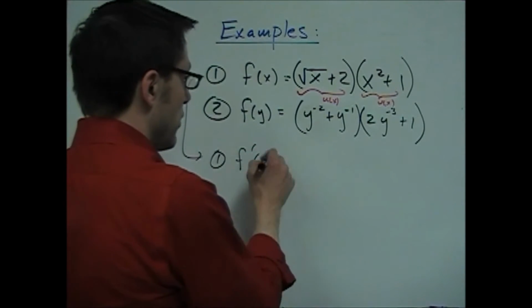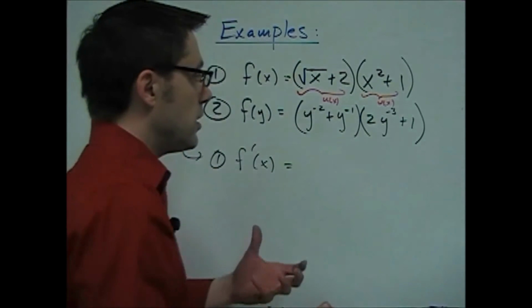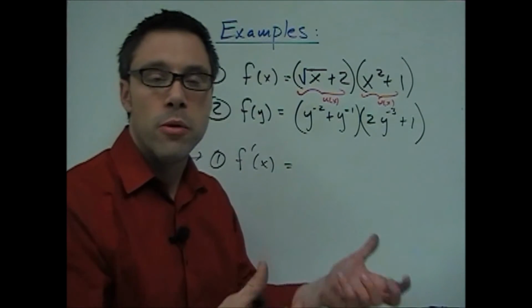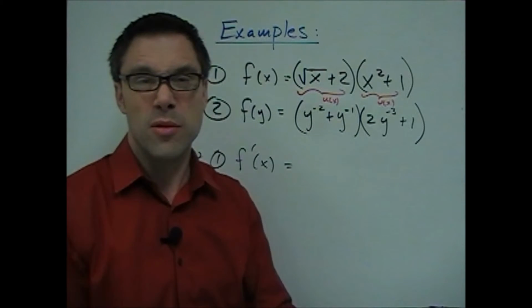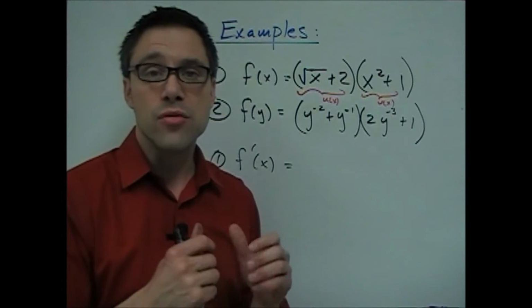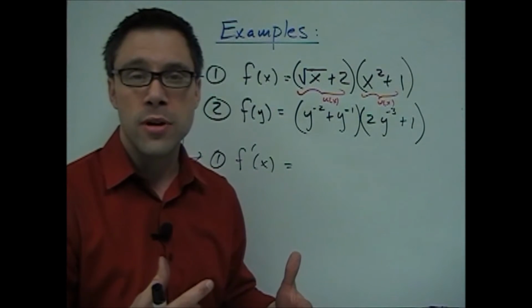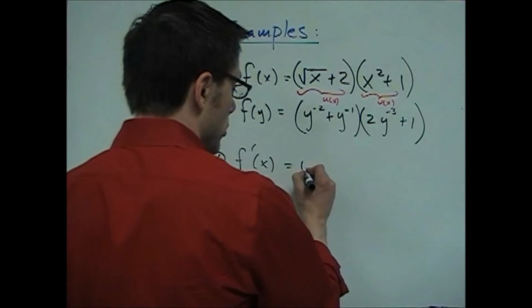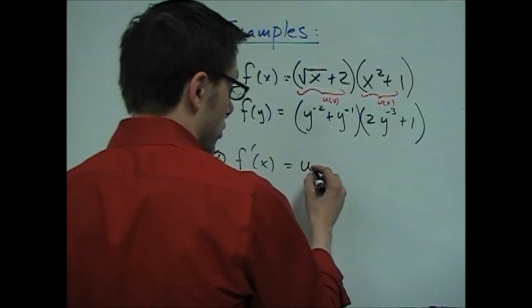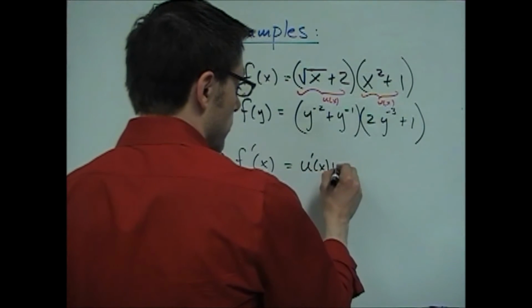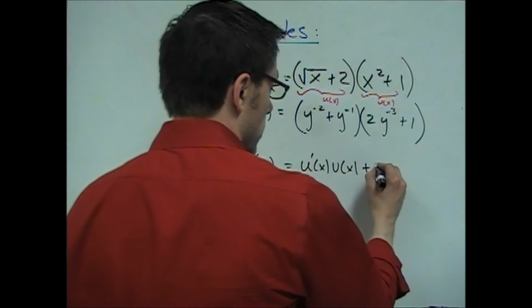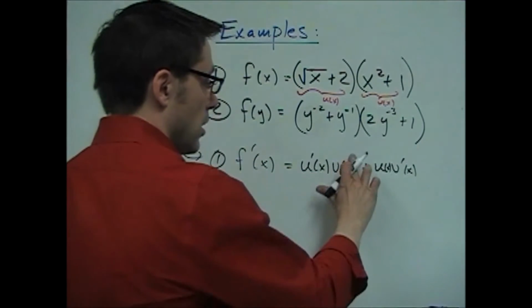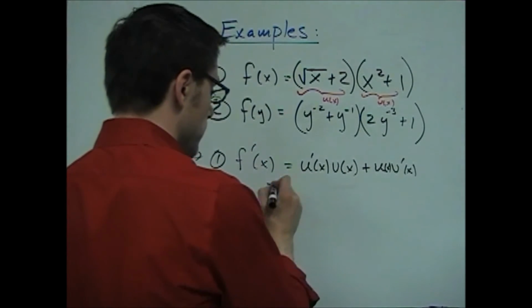It says that if I differentiate f, each one of the constituent functions gets its own derivative. Remember, we want to be democratic. And then we just add the result together. So again, it doesn't really matter which one we do first, because in the end, we just add them. So remember, the product rule is u prime v plus the other way around, u v prime. Okay? And so let's go ahead and do that.